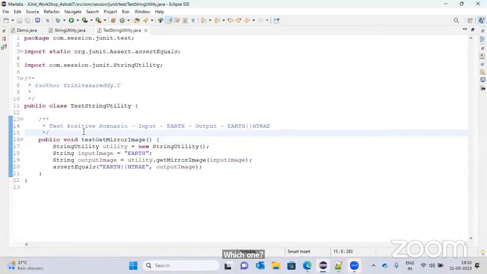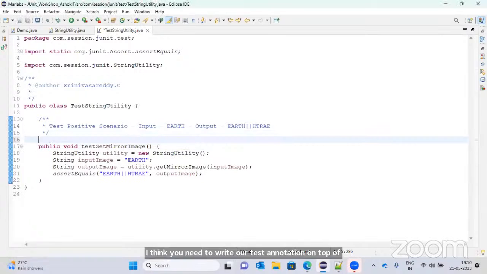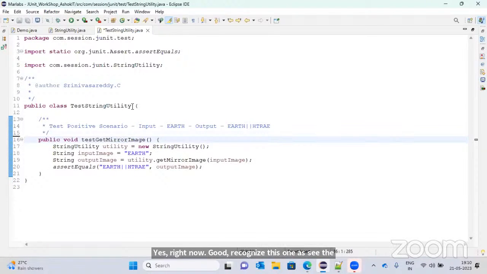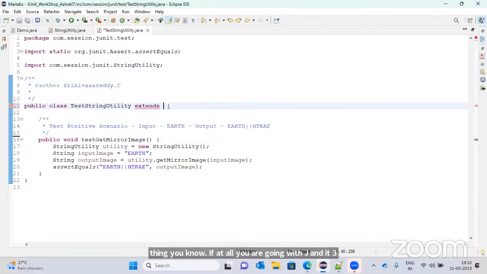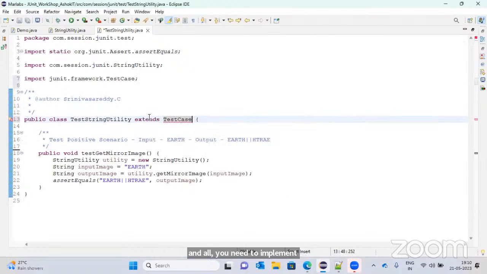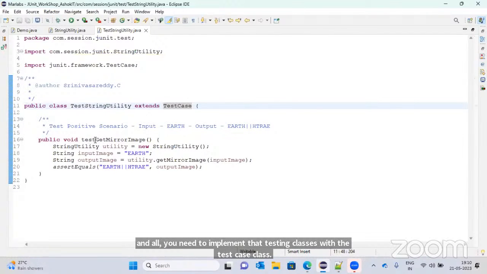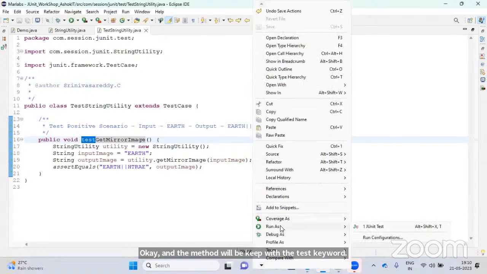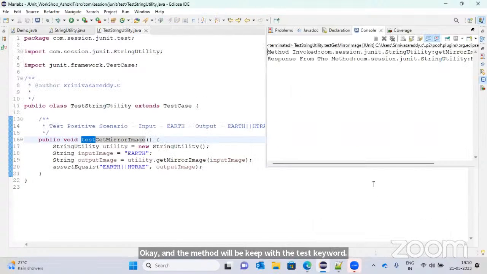To recognize this one, if you are going with JUnit 3, you need to implement the test classes by extending the TestCase class, and the method name should start with the test keyword. Just a minute. So this is with JUnit 3.